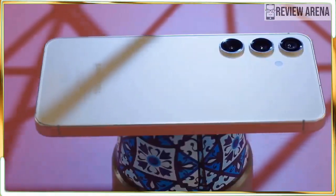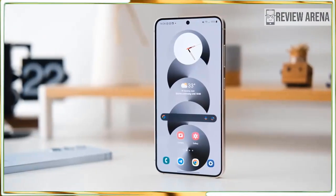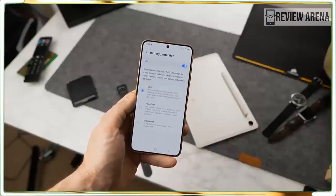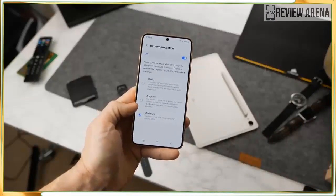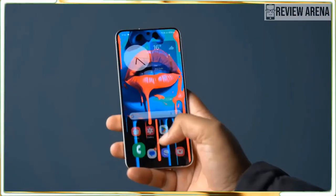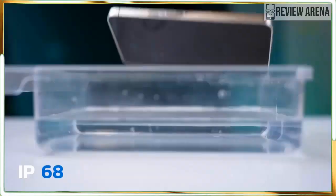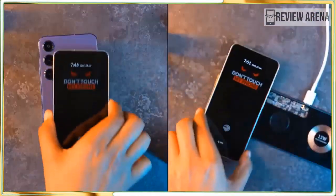The only time I saw a real delay was when I used the new Google and Galaxy AI features. Holding down the home button to activate Google Circle to Search took a few moments. In fact, I wasn't sure the feature was actually working at first because I wasn't patient enough waiting for it to start. Using Samsung's Galaxy AI features caused a similar delay. When I asked the keyboard to rewrite my text messages, there was a long pause. When I recorded a speech using the voice recorder, it could not transcribe on the fly like my Pixel 8 can, and there was a longer delay when I asked for a summary.